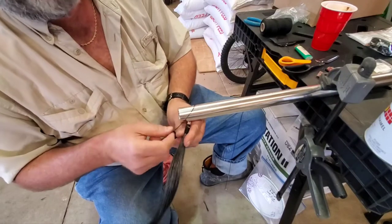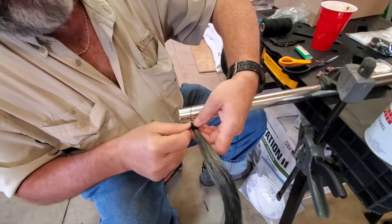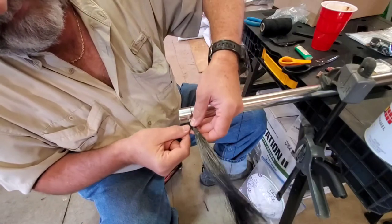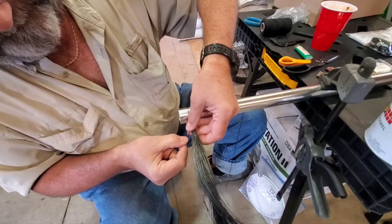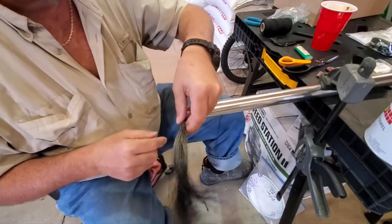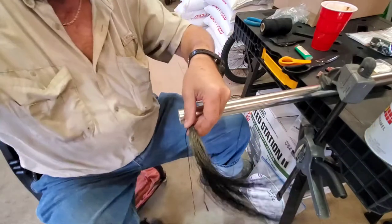I hope y'all can see what I'm doing. This is how much I want for the beard to hang off. Let's see. I'm gonna get a bigger piece of pipe. Y'all hold up now. I think that's gonna be enough for my spurs. Right, hold tight.